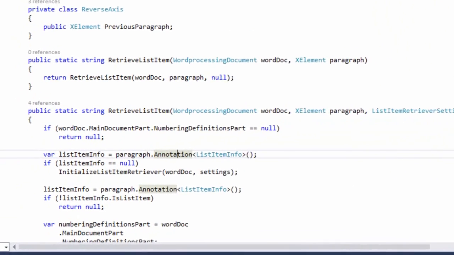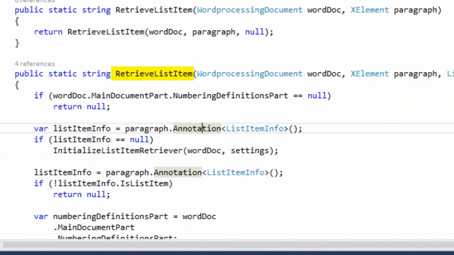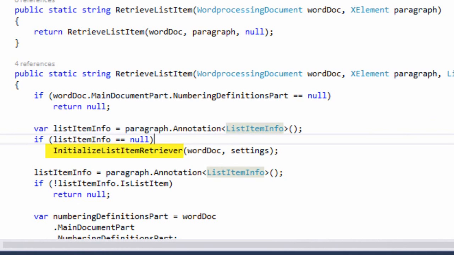When you call retrieve list item for a particular paragraph, the first thing this method does is look for an annotation of type ListItemInfo on the XElement that contains the paragraph. If that annotation is equal to null, then it calls the method initializeListItemRetriever.